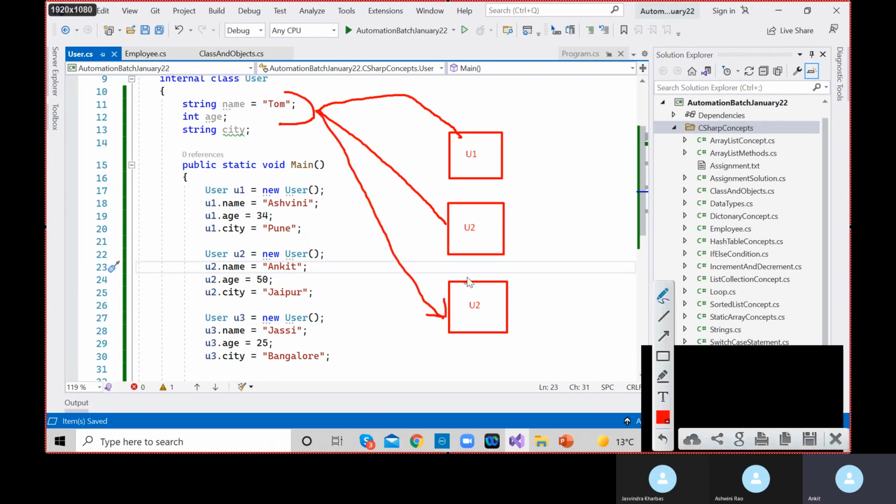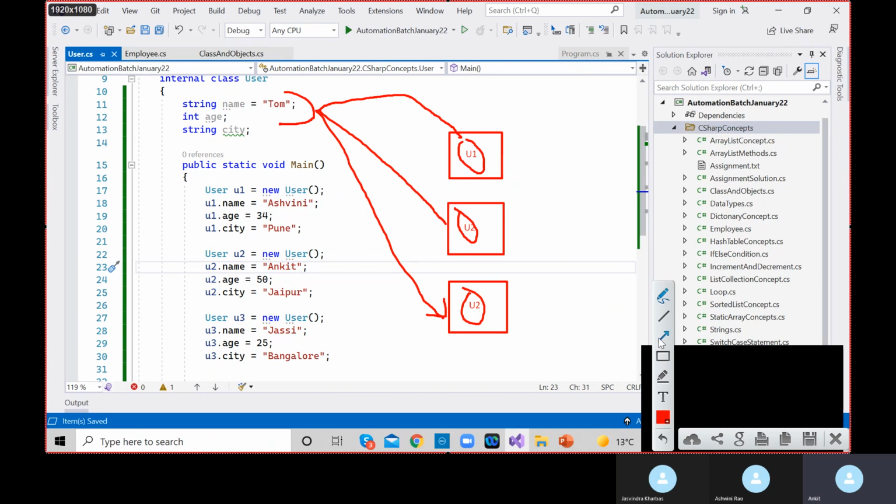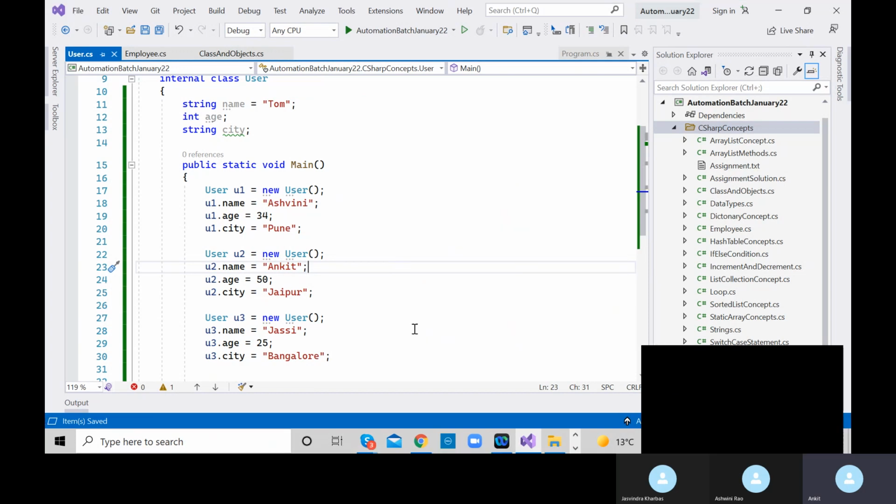Further, by using this object variable, we can access all these values. So this object will have its own name, age, city, and this one has its own name, age, city that we have defined. That's how it will work. So in total, how many objects do we have? Total number of objects.